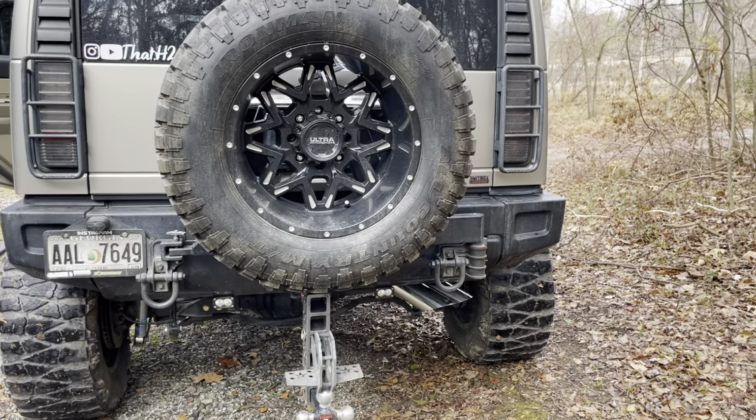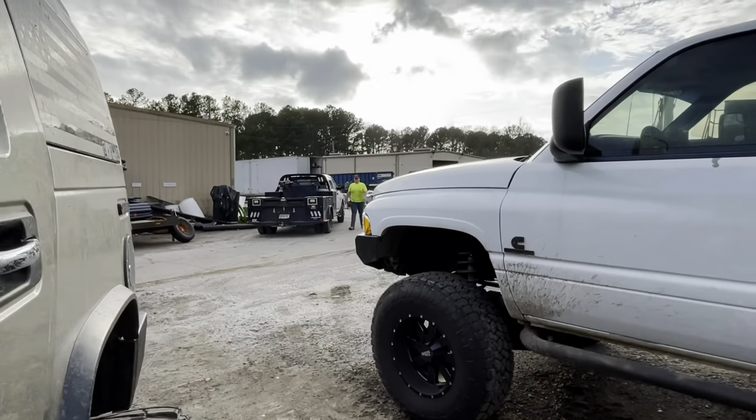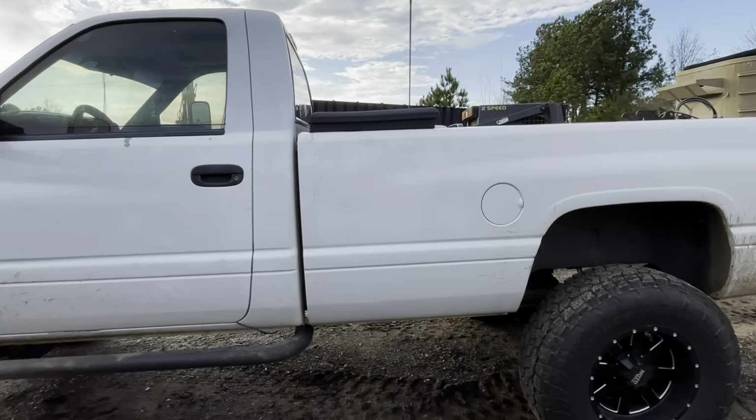But I'm back at the farm, I'm about to get on the road. I'm just here to pick up some electric steps for my truck. But we're headed to Noonan, we'll get some exhaust clips there. And we're gonna do a little bit of work on Thomas's truck, so I'll see y'all in a little bit. I think we made it. The old rig.